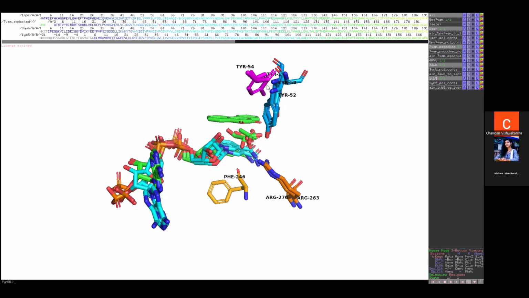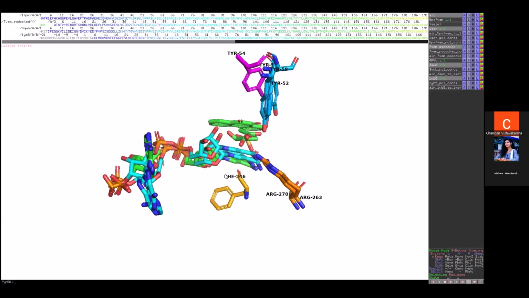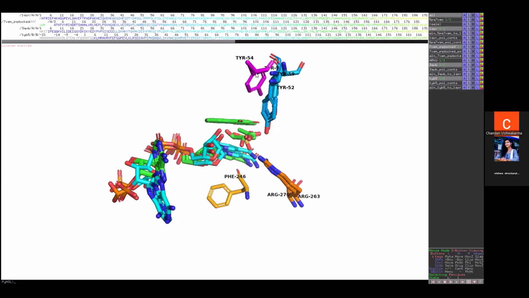We got this one. Yeah, so this one is a substrate. This is a conserved putative substrate. Why do we say the term putative? Because no one has crystallized the protein with substrate. You understood?